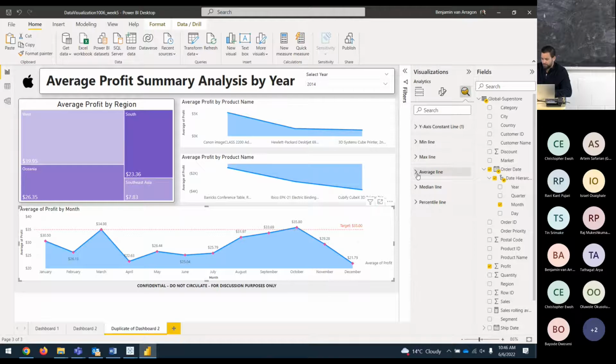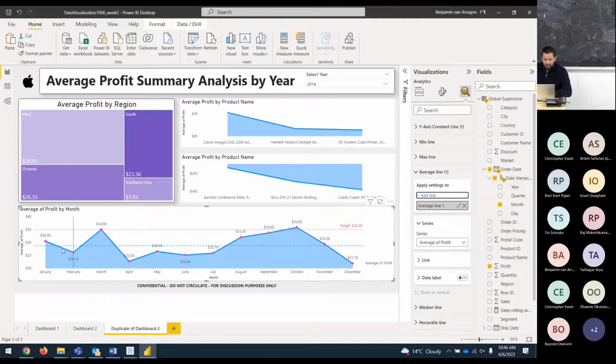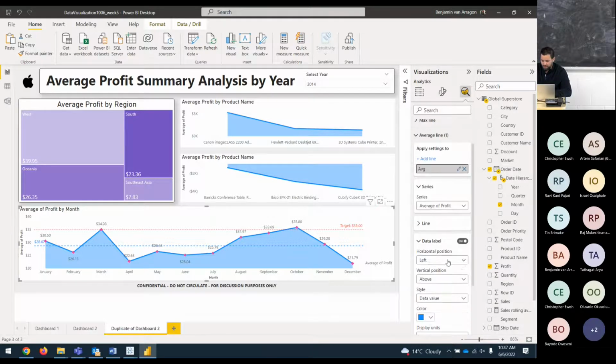The other thing we can do that's kind of cool in the analysis tab is we can add this average line, which will take the average of all these values across the months and then just give us a constant. We can double click in here and we can just type AVG, which is the average. And it's going to be the average of profit. And we can turn the data label on. We can also make it on the right-hand side. Right there, we can choose both. So we see average 28.67. So we can now see across the entire year some very easy analytics of what our average was.